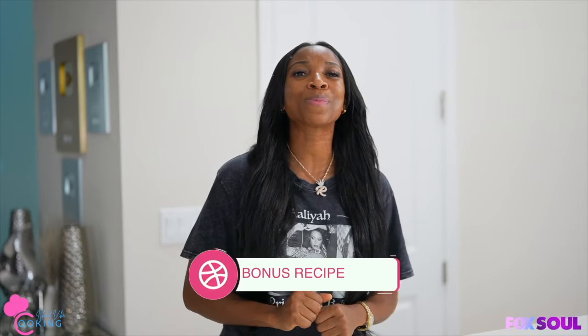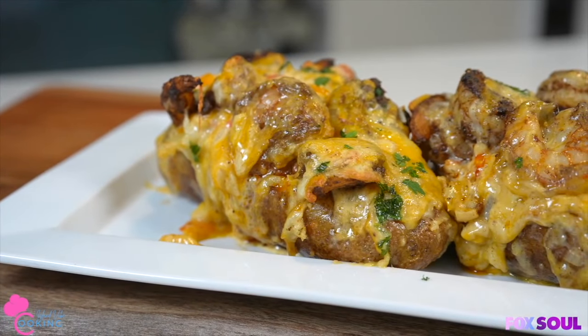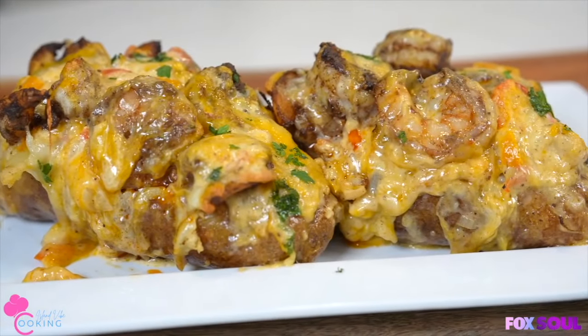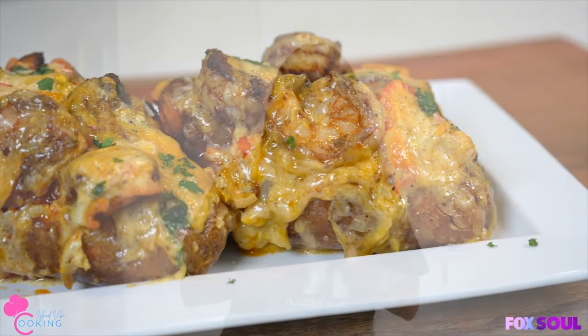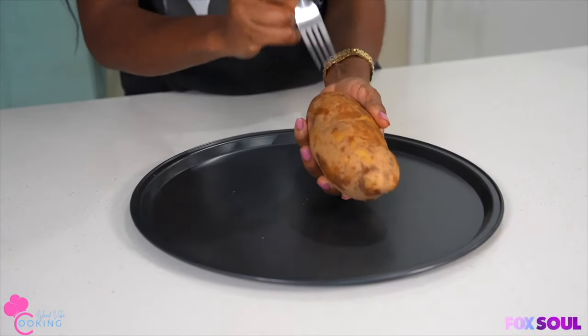To show you guys how to make this bomb loaded baked potato recipe. Not any type of potato recipe. Today we're making jerk shrimp loaded baked potato recipe. This recipe is so flavorful. It has the perfect amount of kick from the jerk seasoning. You're going to love it. I'll be using two potatoes, by the way.